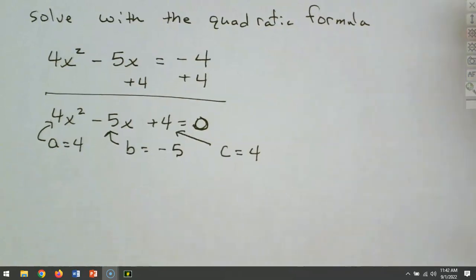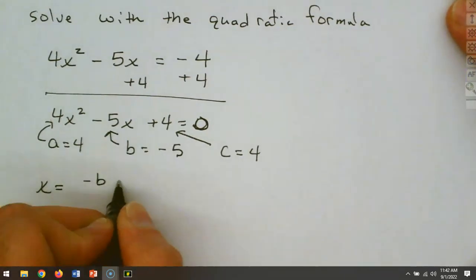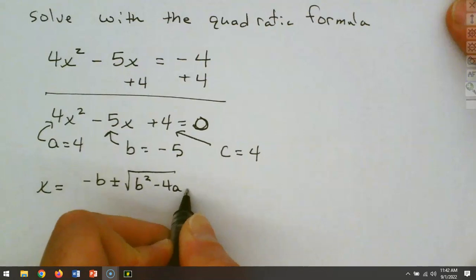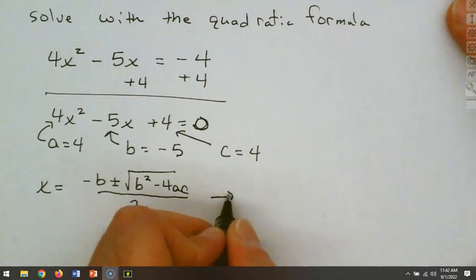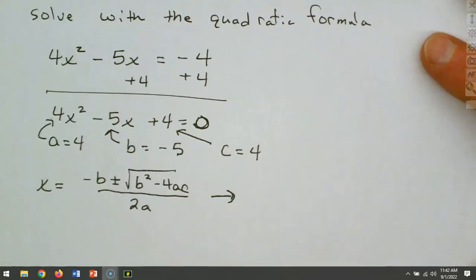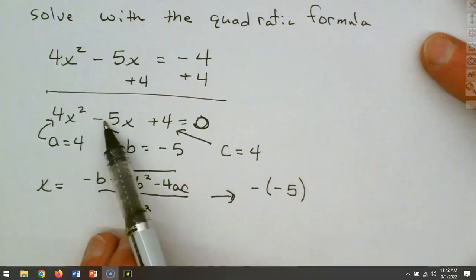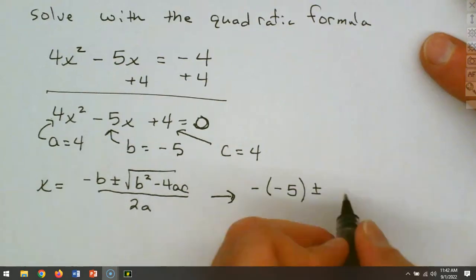What I always like to do is write up our formula again each time. So x equals minus b plus or minus the square root of b squared minus 4ac over 2a. And now I'm going to plug my numbers in. When you plug your numbers in, make sure you're very careful about double negatives, especially with that b. So we're going to plug in a negative b. So we have a negative of a negative 5. So I use parentheses, right? It's a negative 5, and it's negative in front. So that's going to be a double negative. We'll deal with that in a moment.